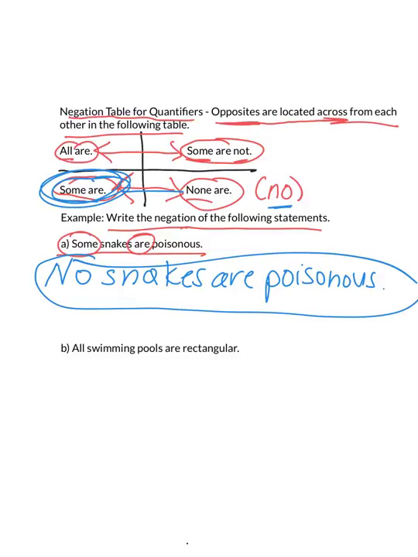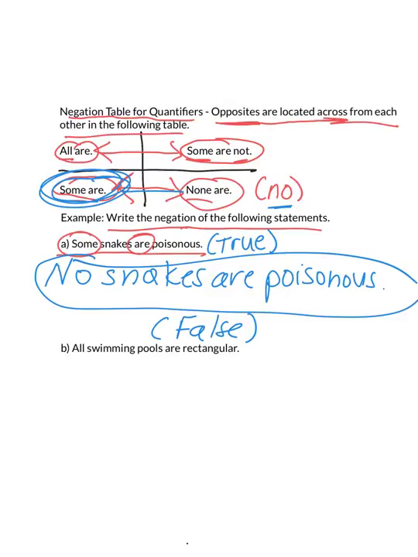If I wanted to further check my answer, if I look at the original sentence, "some snakes are poisonous," well, that's obviously a true statement. Some snakes on the planet are poisonous. So if my task is to negate a true statement, that means my answer better be a false statement. My answer was that no snakes, in other words, no snakes on the planet whatsoever are poisonous. Well, that's definitely a false statement. I negated a true statement and I got a false statement, so that's a very good sign that I have the correct answer as well.